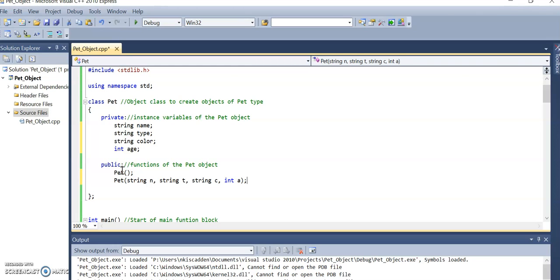Okay, so in this section here, along with the variables, we're also creating the prototype. So right here is where we would use the idea of the prototypes. So we need the ability to access all of these private variables through public members of the class, the functions of the class, those things that I can do with my pet, and then be able to update them if I want to update them.